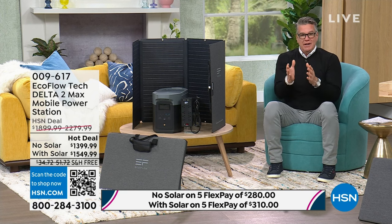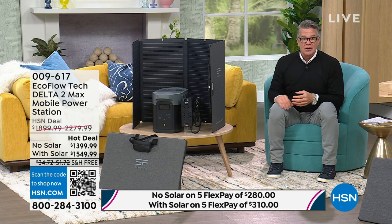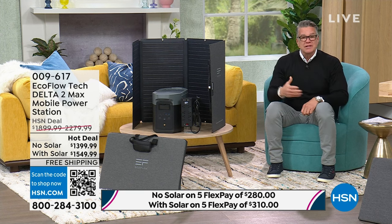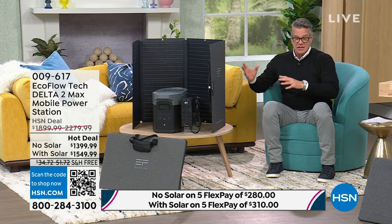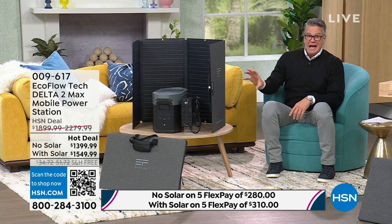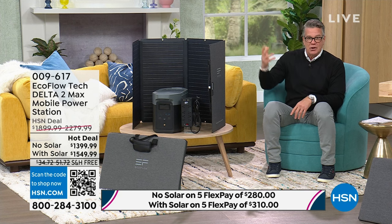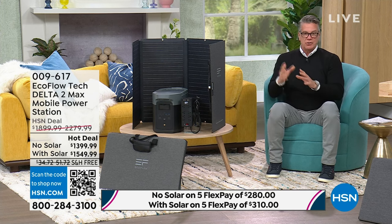It's about preparing. Once the power goes out and you're looking for a place to go because your house is cold, you can't plug in a heater. Your house is hot, you can't plug in an AC. Your refrigerator is starting to leak at the bottom because there's no power. This is going to give you hours and hours of power to get you through the tough times. I bought one — I paid a thousand dollars for mine and got one that's a fraction of the power of this one, and I love mine. I sleep better at night knowing that just in case, I will still have power. I can plug my air purifier into this so I can have that background noise.